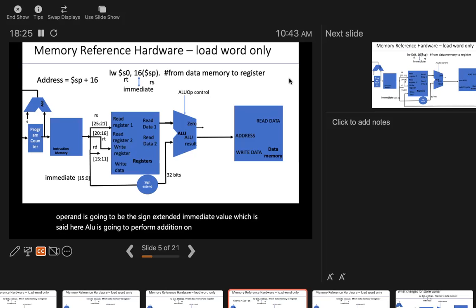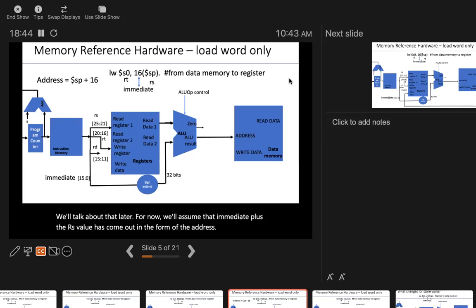In order to perform the addition, you need to tell the ALU that, hey, I want to add this value, not subtract it. So there will be a special control signal for the ALU, which has to be generated. We'll talk about that later. For now, we'll assume that immediate plus the RS value has come out in the form of an address.